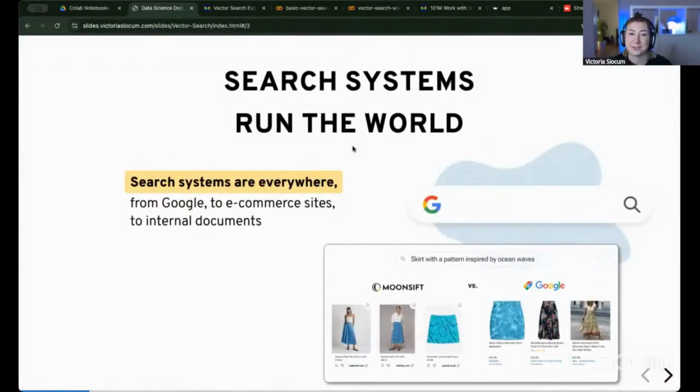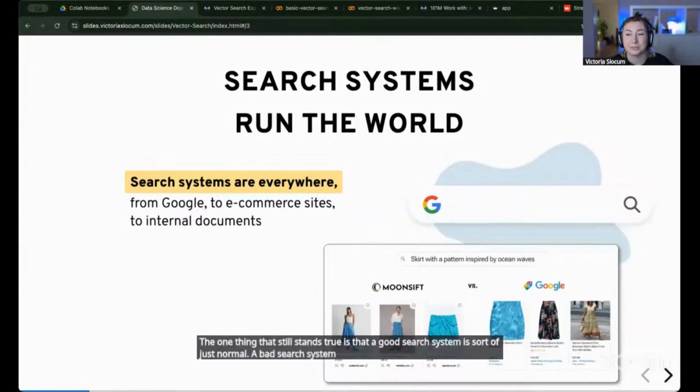First thing I want to start with is search systems kind of run the world. The way we interact with almost anything on the internet is search. And as much as they've gotten more sophisticated in the last year, the one thing that still stands true is that a good search system is sort of just normal. A bad search system is really, really annoying, right?